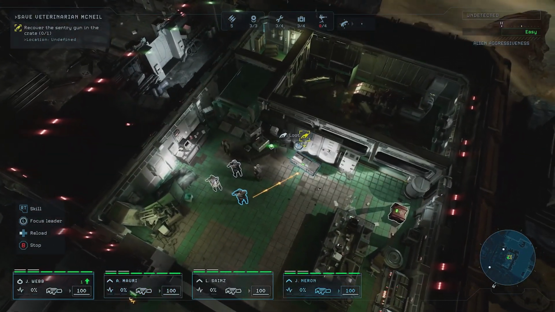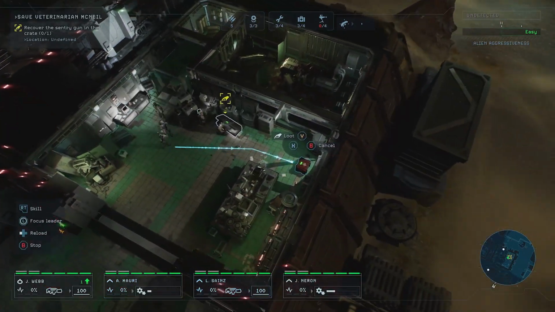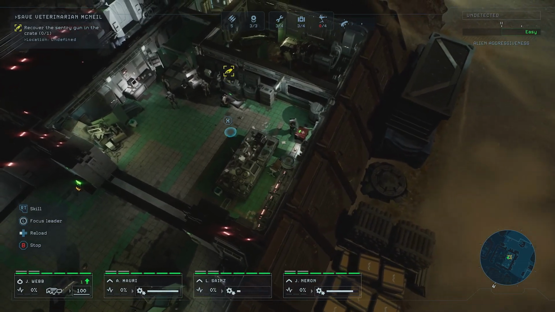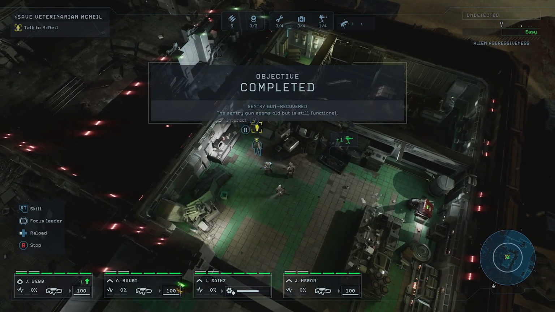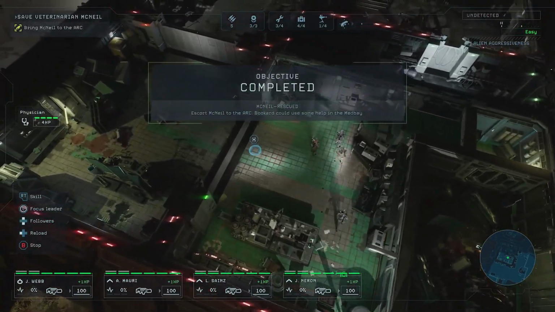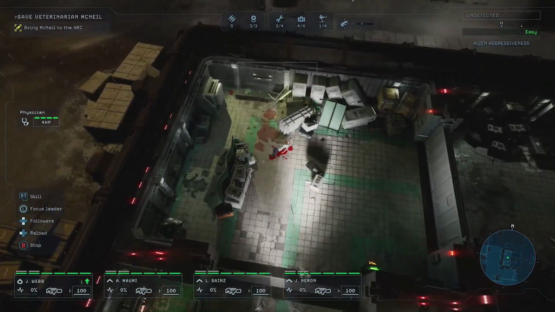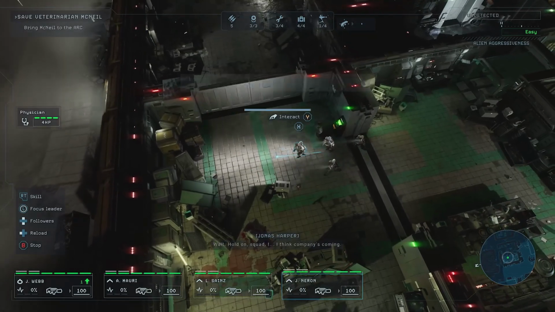See what we got. We have a crate and a data pad and another crate over here. Looks like a data pad. Anything else? Okay, functional data pad, or sentry gun. Follow the Marines, please. Come on, team! And not a complete failure. Not yet, at least. Wait.